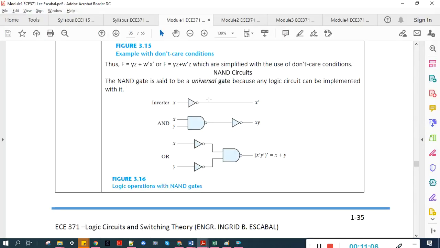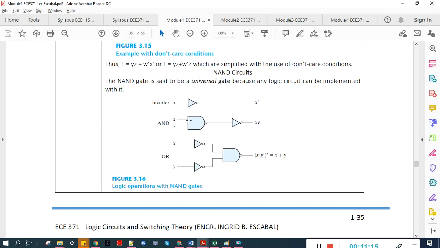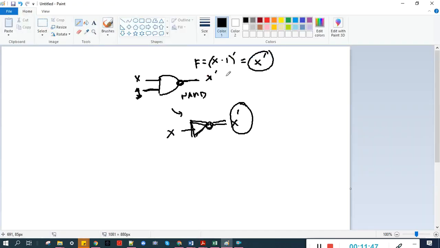For the second, we have the AND. How can we implement the AND? It's already shown here. We have X, Y. We use the NAND and we just invert the result. We know that an inverter can be implemented with a NAND gate. So we just implemented an AND function and logic gate functionality with the use of NAND gates. This inverter is considered a NAND gate as we have shown here.